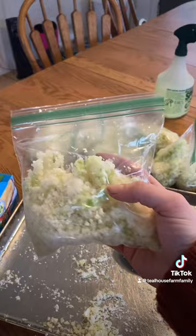I froze them real quick on a cookie sheet for like an hour and then divvied them up into individual sized bags. These will go back into the freezer and I'll use them to make individual rice bowls for lunch. You just dump the contents of the bag into boiling water for like five minutes and that becomes the rice part of whatever you want to put on top of a rice bowl.